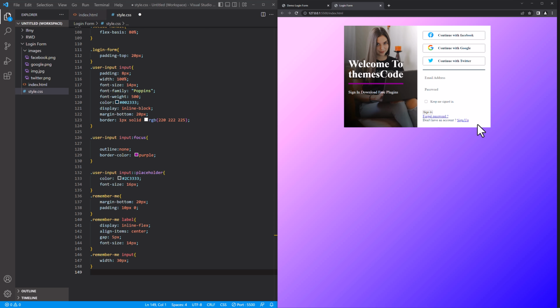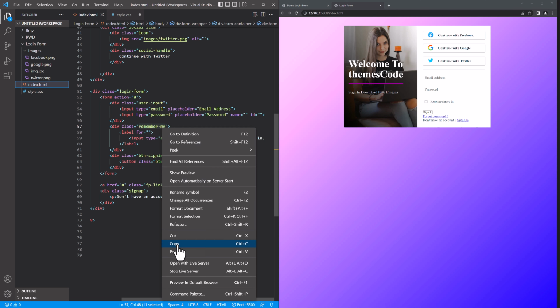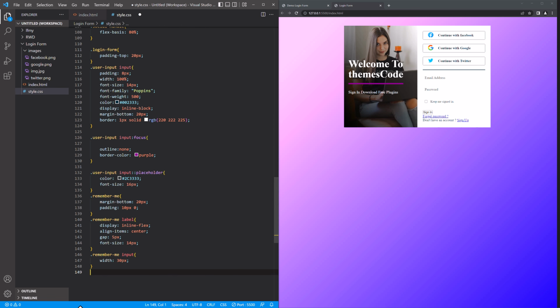Well, friends, let's style this checkbox. Okay, so let's get back to the HTML file. Here you can see it is wrapped with a class that is remember me. Okay, I'm going to get this text and get back to the style.css file.